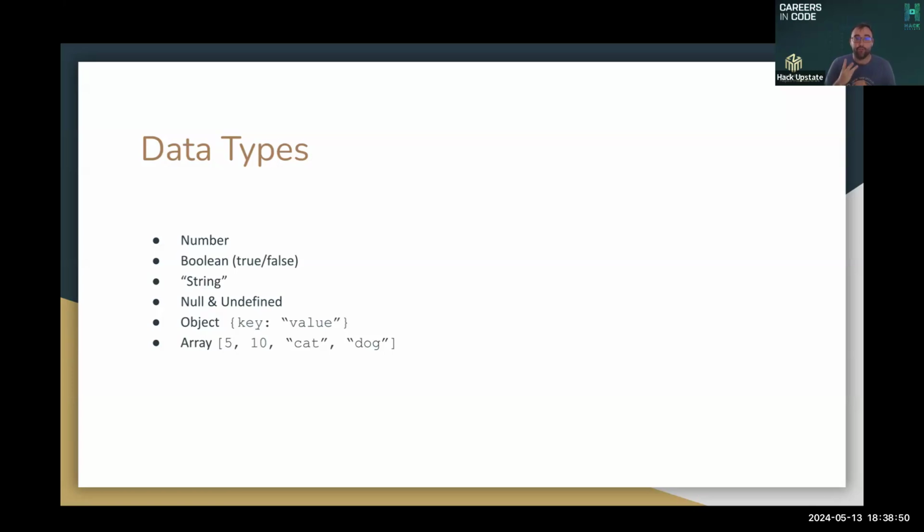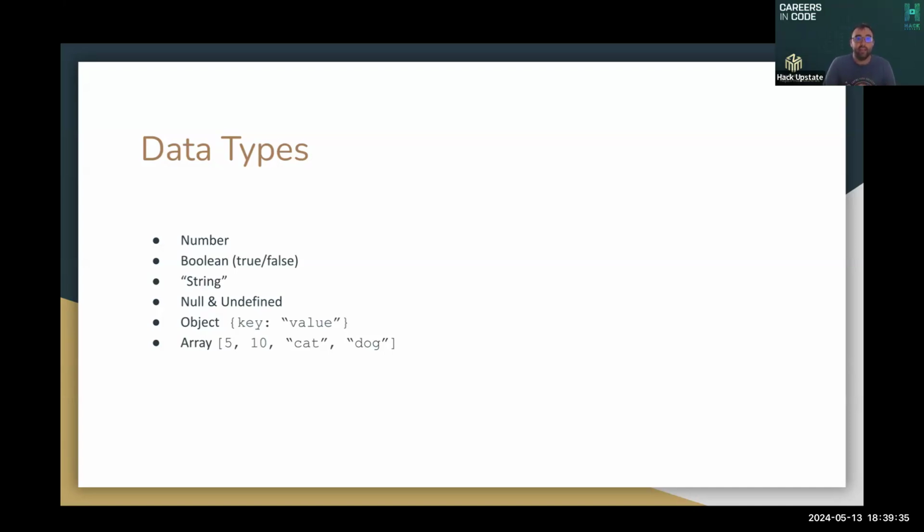In JavaScript, there are 3 ways to make a string, technically 4, but only 3 are used. They are single quotes, double quotes, or the backtick. The backtick's actually called a template literal. We'll learn about those down the road. The backtick is between tab and escape on your keyboard. And we'll learn about the power of template literals down the road. Other common data types are null and undefined. Basically, if you make a variable and don't assign a value to it, it can be null or undefined. Think about null as basically empty, right? We made something, but we didn't put anything inside of it.